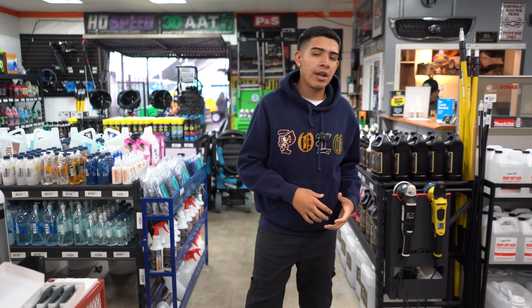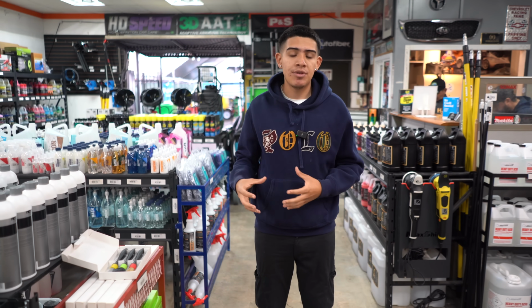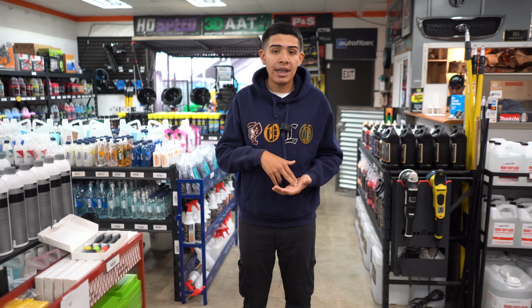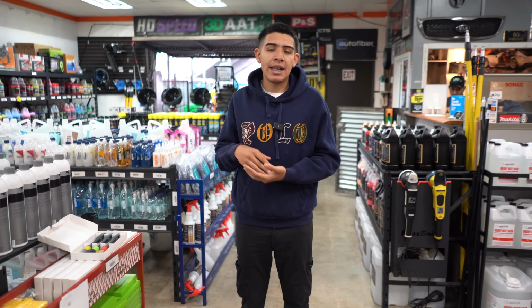This right here is a great product because not only does it perform exceptionally, but what other iron removers do you know that are meant to be dilutable? Some of them are meant to be used straight and people tend to dilute them, but at that point you're messing with the power of the actual product. This one, whether you dilute it one to one or use it full strength, is only gonna get better at full strength, but it's still gonna do the job and much more at that one to one mark.